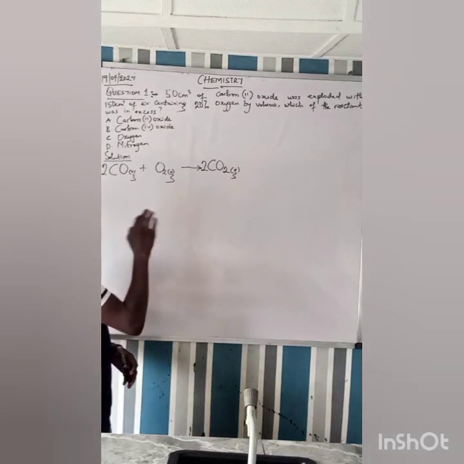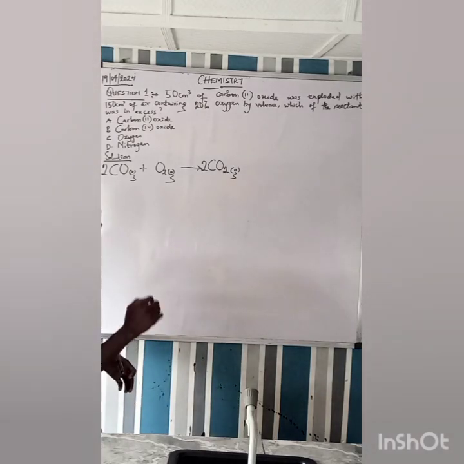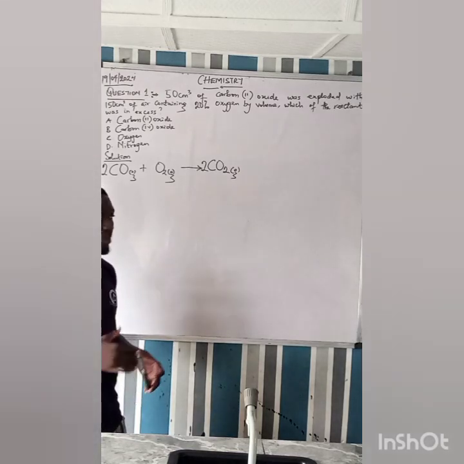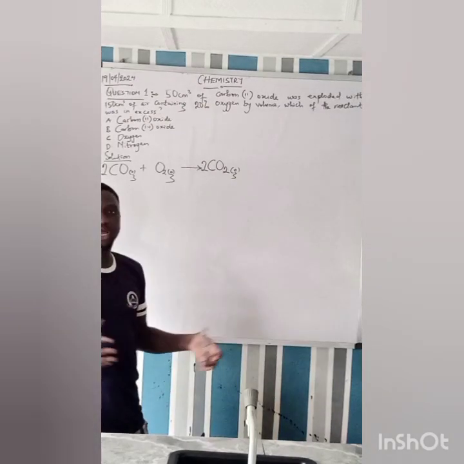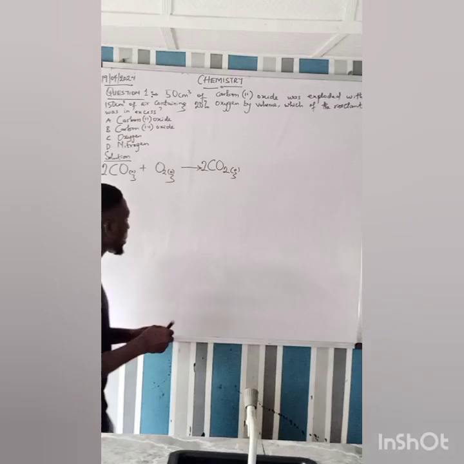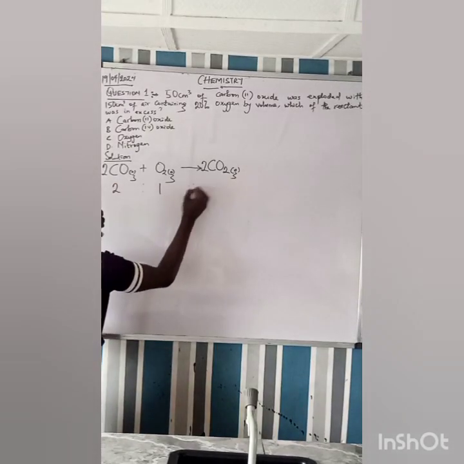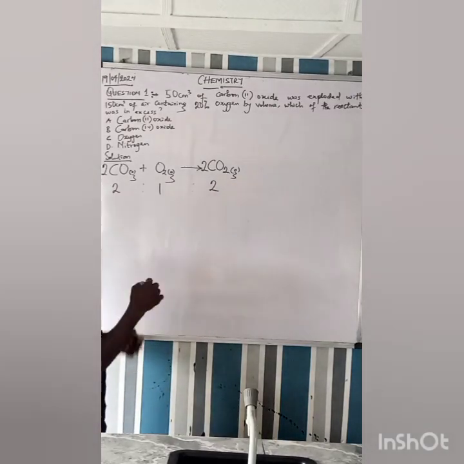And there is something you have to do again, that this question is particularly from gas laws. So which of the gas laws are we talking about? We're talking about Gay-Lussac's law of combining volumes. And what does this state? It states that when gases combine, they do so in volumes which are in simple ratio to one another, and to the volume of the product, that's what they're saying.